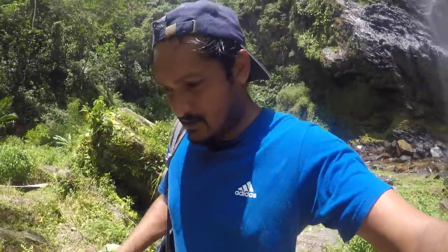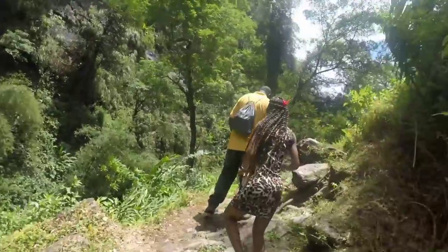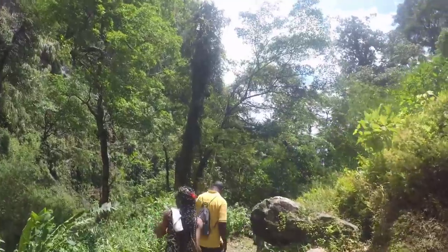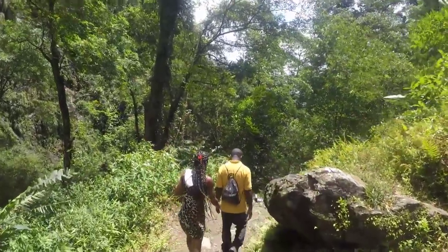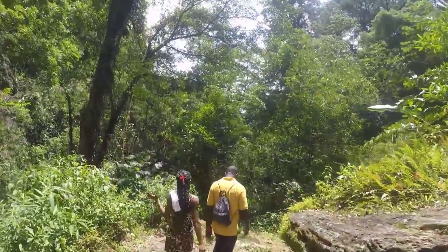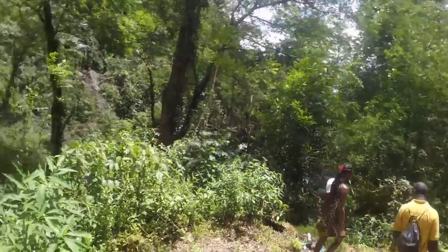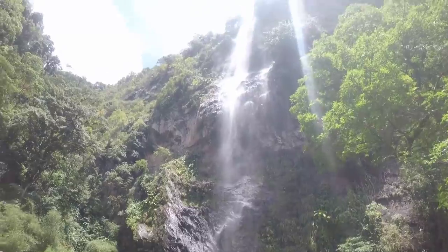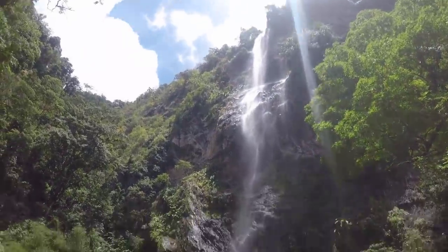Nice, so there you have it. Unplanned visit to the Maracas Falls. Quick dip. We out of here, 10 minutes. Yeah man, I'll say thanks to the soldier there for coming with you on this journey. He didn't come in all the way, he was coming halfway. So he just decided to follow you on the trip. Otherwise, you might not come alone.